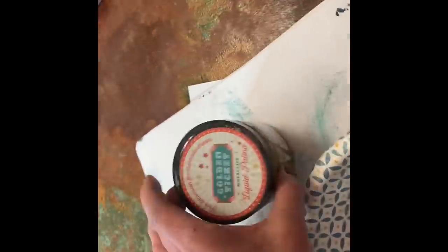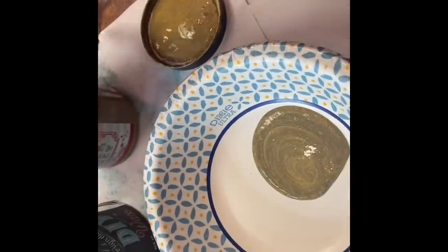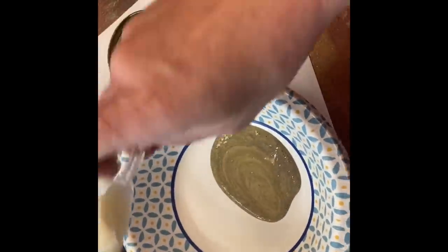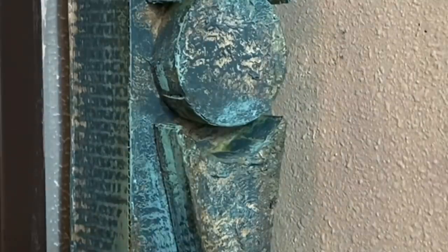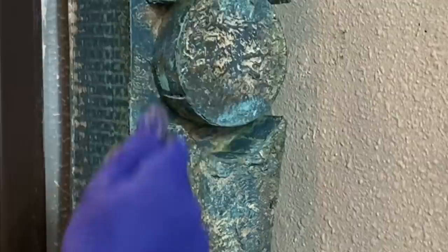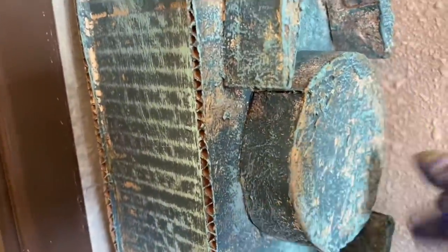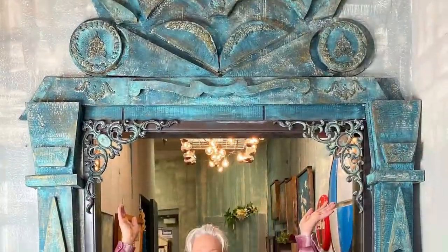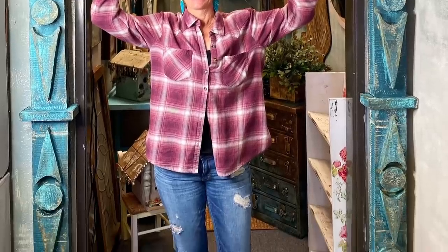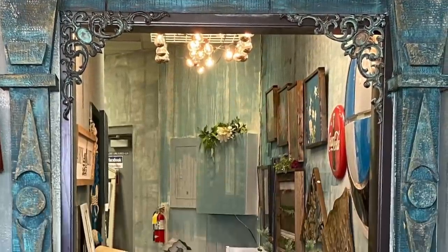Let's take our clear wax and our golden ticket and make some gold wax with it. Right, this is more what I wanted. I should have just went with color in the first place. Sometimes I never learn. I really wanted this piece to make an impact, and I wanted you guys to see how cool it is and what you could do with cardboard.